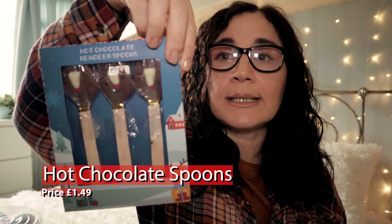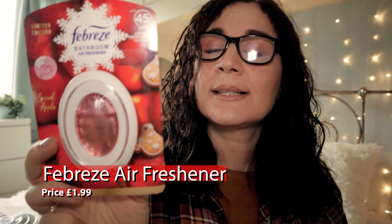I bought a gravy boat — it says it's a gravy boat — it was £2.99. However, I'm not using it for gravy. I'm using it where I have my hot chocolate and coffee station, and I want to put big candy canes and hot chocolate spoons in it — those were £1.49. My intention is I'll probably put a bow on it and lay them in there.